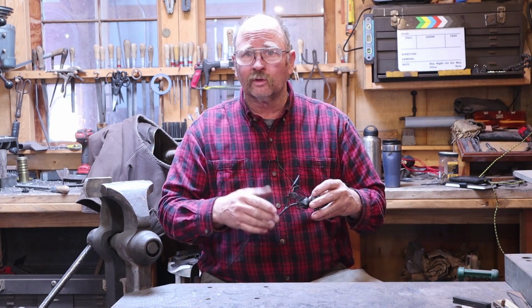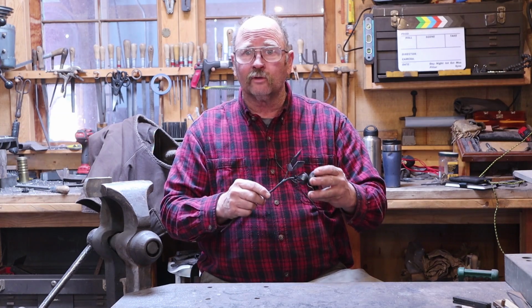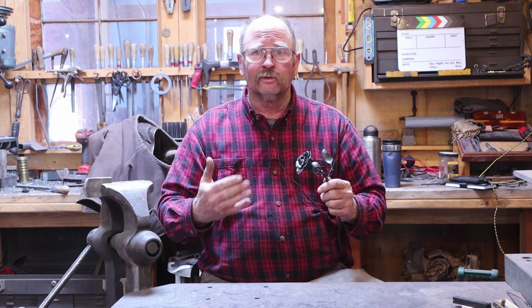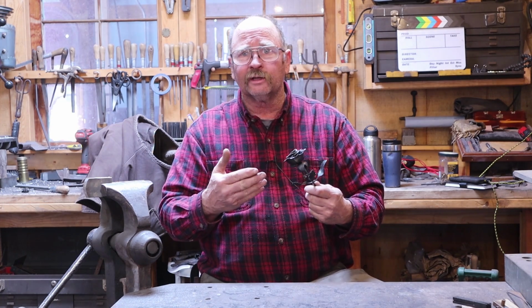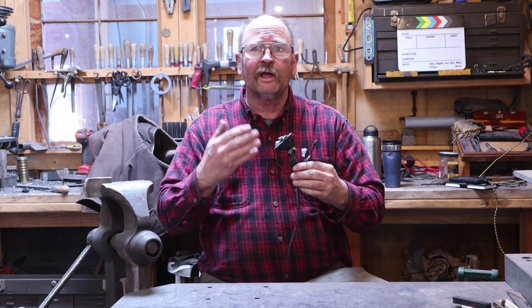So if you're interested in some of those techniques, by all means, check out that playlist and give some of those videos a try. This certainly deviates from pure and simple blacksmithing. It really gets into sculptural work. The torch is an integral part of doing something like this. It's not something you're going to do with just forge, hammer, and anvil, but they are a lot of fun to do.